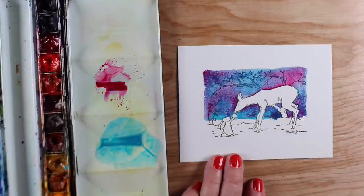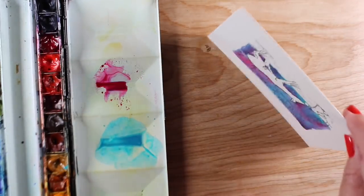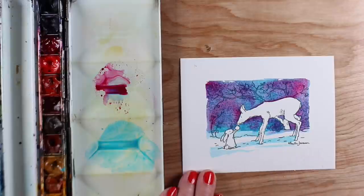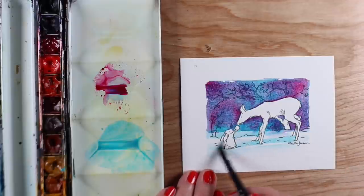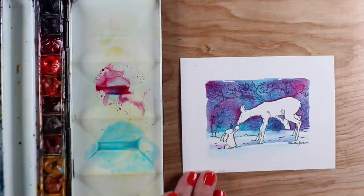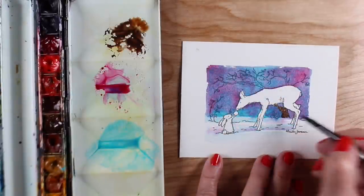Because some colors were collecting around the edge of the image, I started tapping the paper a little bit and turning it so that the colors would run into the areas I wanted and blend the way I'd be happy with. When that was done, I added a little bit of color into the snow at the bottom using the same cobalt teal blue, and I even added a little bit of pink. Even though pink snow is a little weird, the two together make a purple, so I can add just a tiny bit in the darkest shadow areas and end up with something that matches the background.